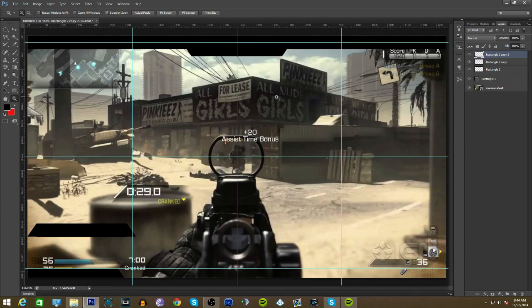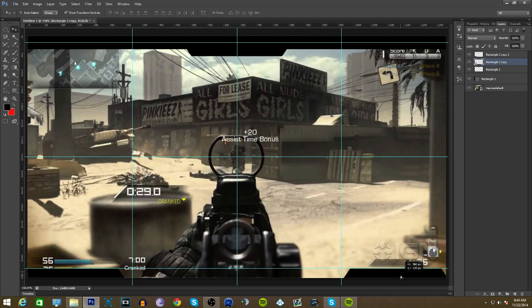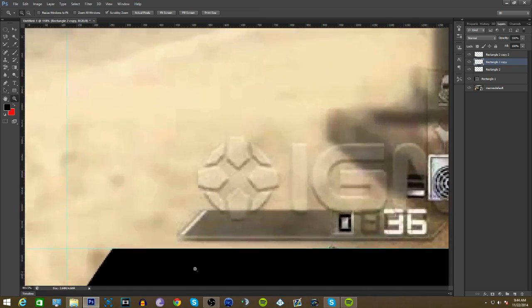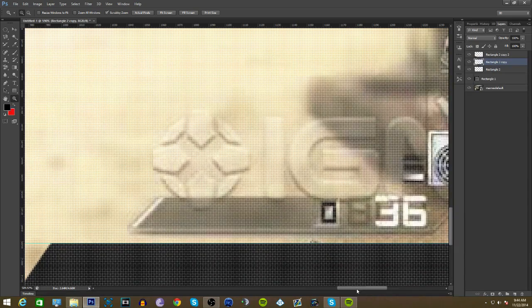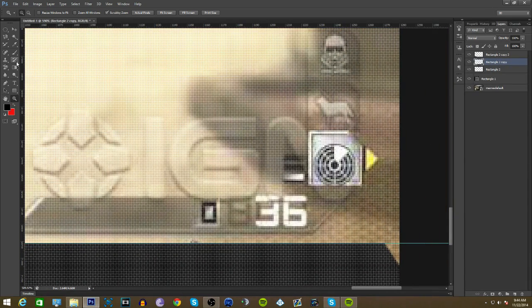We'll zoom out and see how that looks. That looks great. Do the same thing on the other one, on the other side. We'll just zoom on in here, and then we'll just move it on over same way.